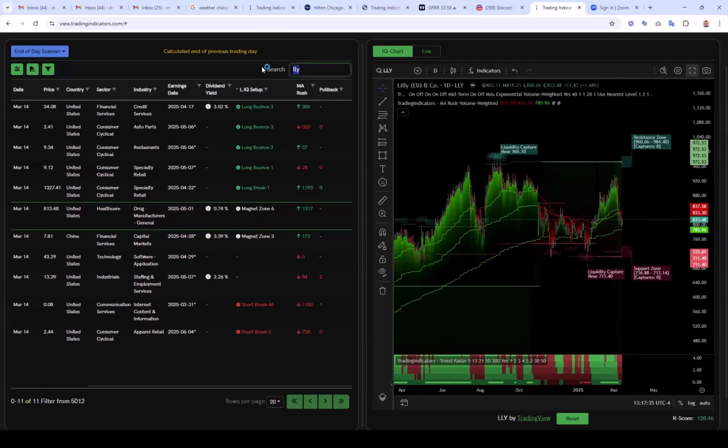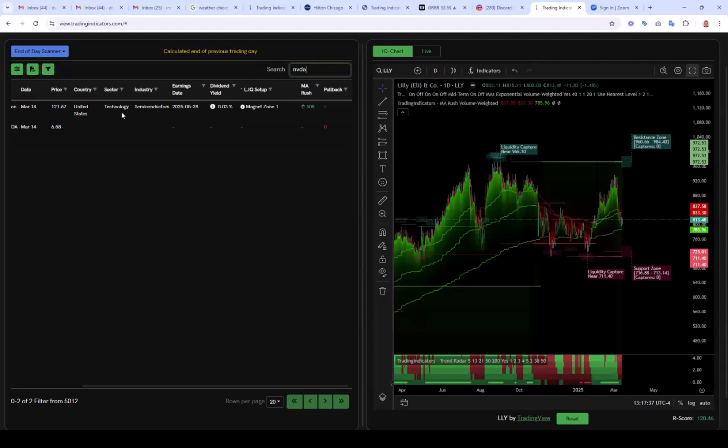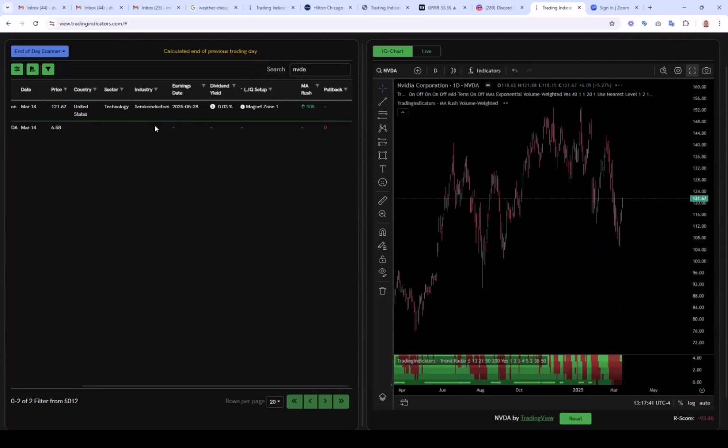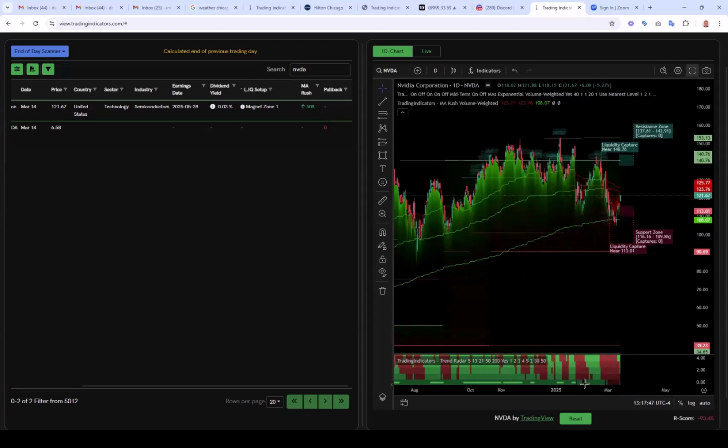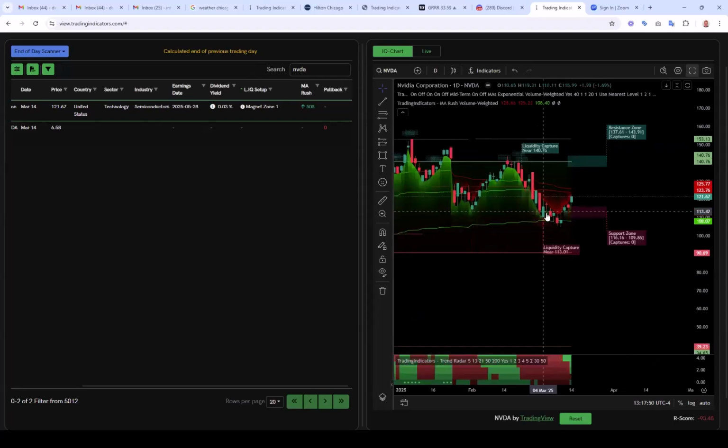Yeah, and David wants to know, would that have been a long bounce 1 to 2 days ago? Let's see. Unfortunately, it was definitely a long bounce when we were in this level here. This is where I would have called it. Prices went down a bit further in Nvidia. These zones do not always hold up to the penny, so we went further down. But if you had a wider stop loss, perhaps below the support level here, this could have still been a nice opportunity to go long Nvidia. Prices now are turning up, and Nvidia has its big developer conference starting on Monday, and God knows what they're gonna reveal there.